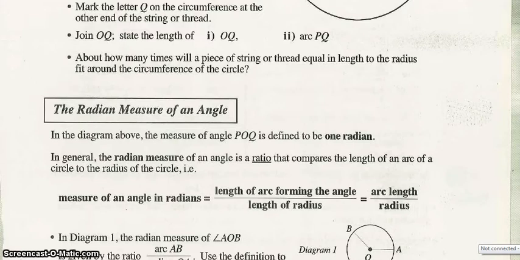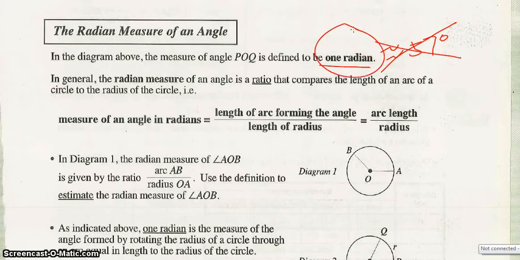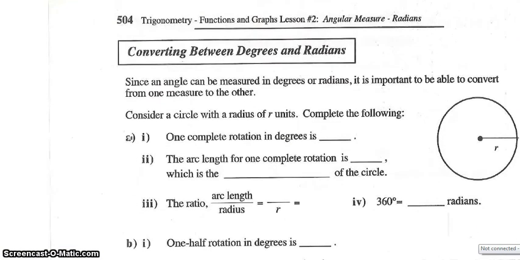Now, we're going to work with radians. Another new thing in grade 12 is we're going to work with radians. 1 radian is about 57 degrees. But we don't want to keep converting this. We want to work in this unit by itself. So radian is arc length over radius. We already have seen this. So make sure you know how to do this, and we know how to solve everything in terms of radians. By going over these lessons again, I just want to help you be familiar with radians.